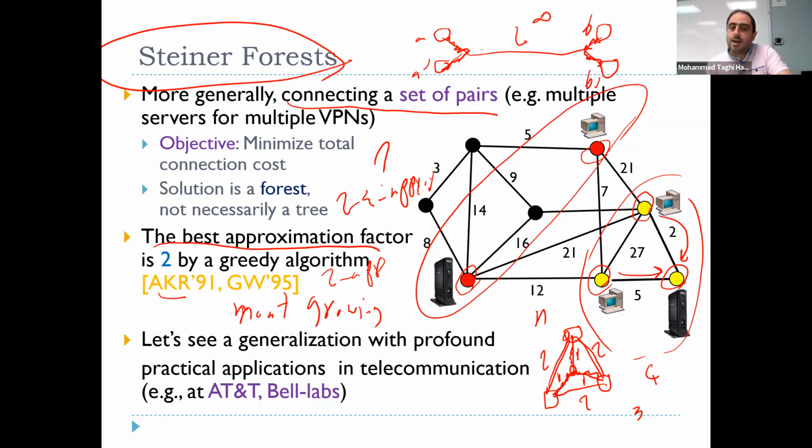So the moat growing approach, the greedy, I mean, it's essentially a greedy primal-dual algorithm. It is interesting. You can prove that it's moat growing for a Steiner tree, exactly corresponding to that metric completion, and you find a minimum spanning tree. Yeah. But for a Steiner forest, it's a bit different. It's a bit more general. But that's the only thing that we know is two, and we cannot get anything better than two.